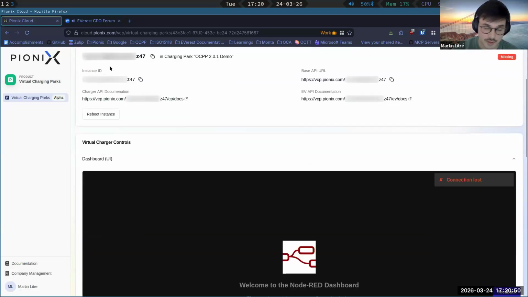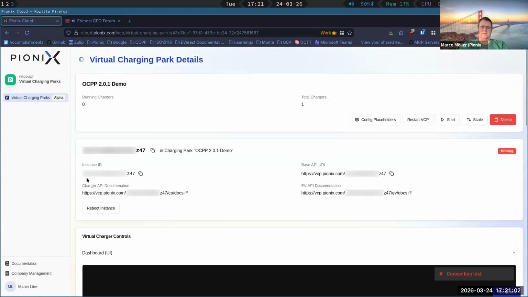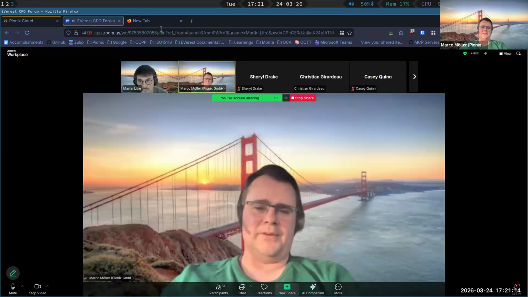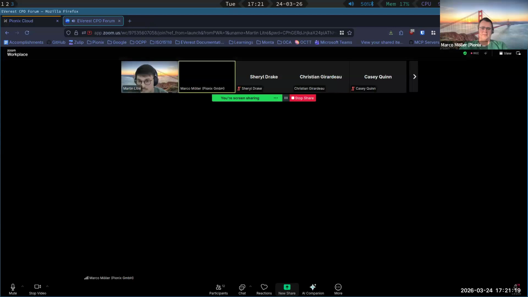So yeah, and then I think we can go back to the presentation, unless anybody else has some quick questions on the VCP here now that I'm on the page. The EVerest admin panel is for doing configurations, configuration files. There's also a graphical version of that, as we showed in the screenshot. But if you need help, we're always happy to help. I can copy over the link from the slide. Yeah. Any other questions? Otherwise, I would love to go back to the slide.